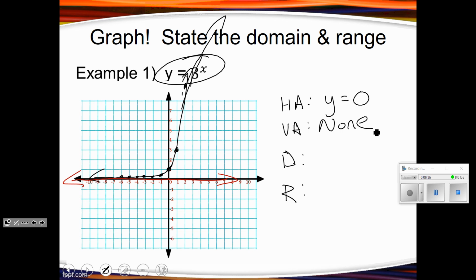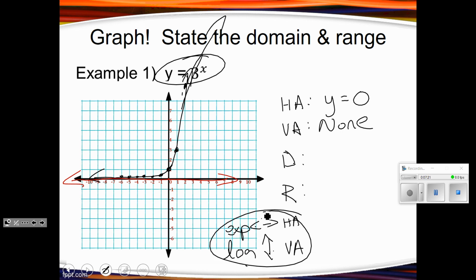Logarithmics have vertical asymptotes because they're the opposite of an exponential. They're inverses. I once had a student that couldn't remember, and a lot of my students have trouble remembering which ones have which. He came up with this statement: a log, and that's what we're going to use for a logarithmic here in a minute, a log is a tree. Everybody agree with that? A log is a tree. And a tree runs which way? A tree runs up and down. So logs have vertical asymptotes, and therefore exponentials have horizontal asymptotes. I don't know if that helps you remember that. A log is a tree, and a tree runs up and down, so logs have vertical asymptotes.